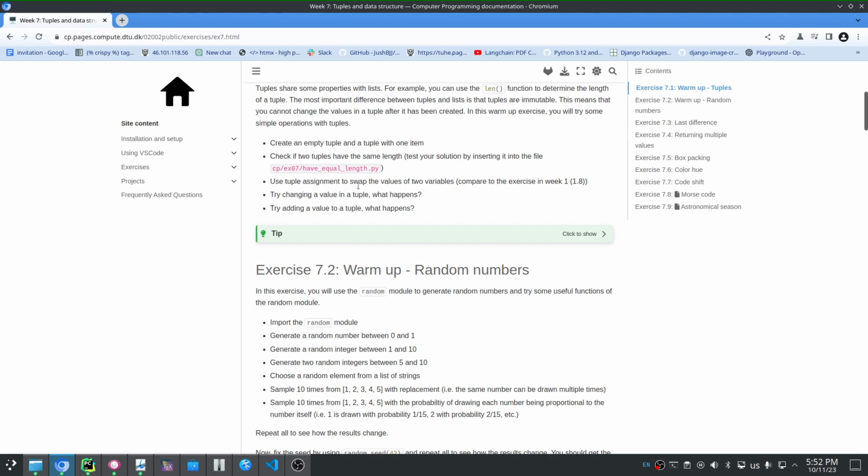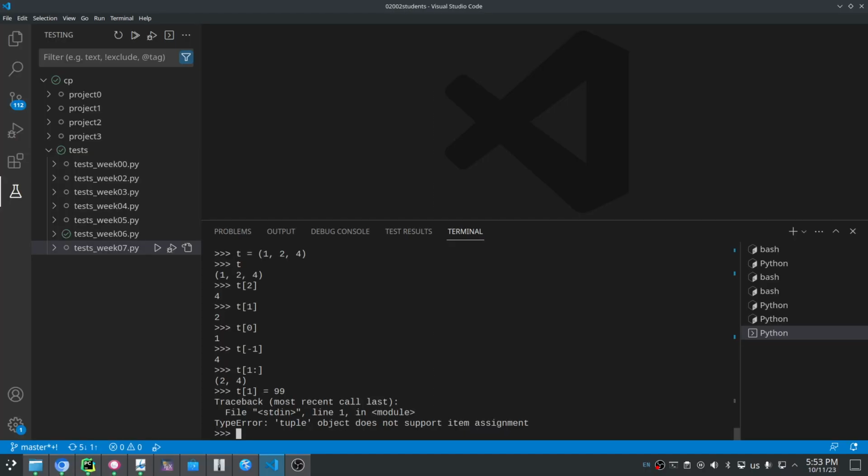So we can index the tuple exactly like it was a list to get all the different elements. And we can even get the last element using negative indexing, and slicing works, and all the stuff that we expect would work for a list will also work for a tuple. Except we cannot change the tuple. If I go in and say that element number 1 should be equal to 99, I get this error. And this is because Python is trying to tell me that the tuple does not support item assignment. This is called item assignment.